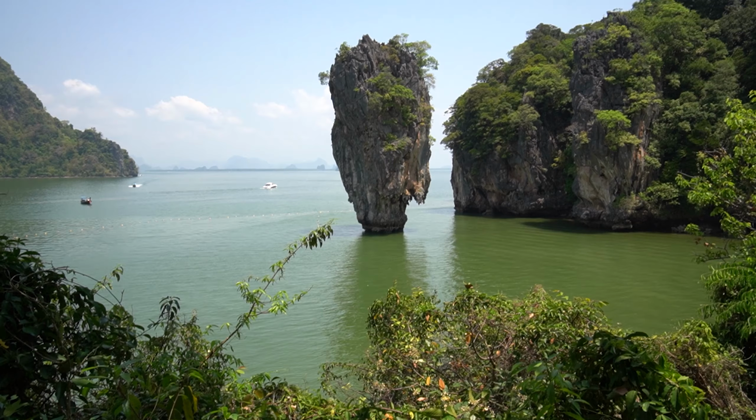This island locally is called Koi Tapu, which translated means nail island. And if you look at it, it kind of does look like a big nail that's been hammered into the floor. So because we came here on the big boat, our tour group is taking over this island, but it is not as crowded as it would have been pre-COVID. So we are really, really lucky to experience this destination like it is.